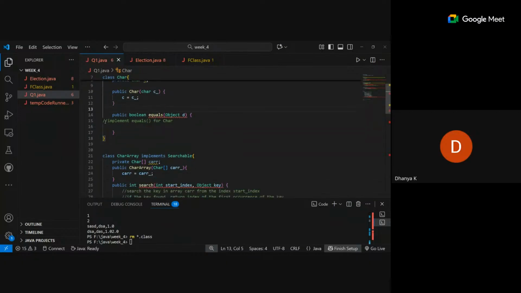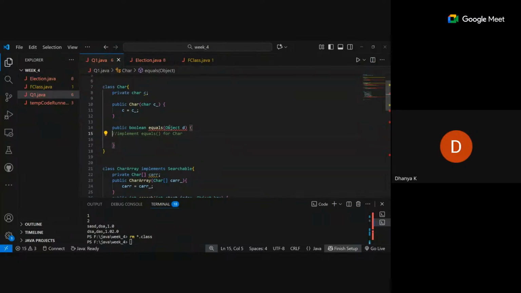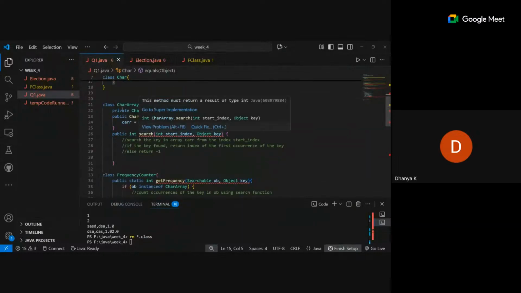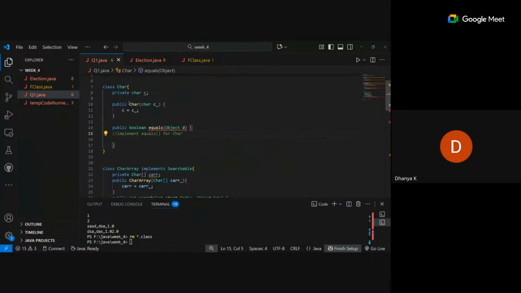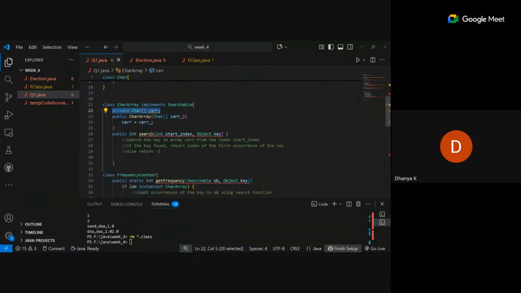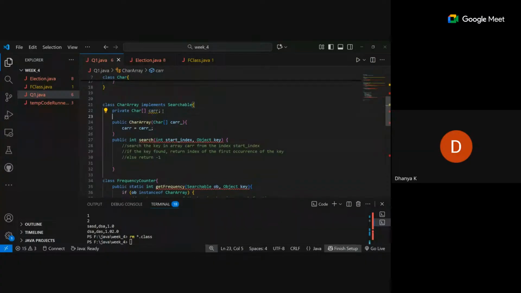Then here we need to implement the equals function for the character. Here we need to override it. Then I will explain once again. This is an array of this type, character. That is the variable we have here, and this object is actually taking in that array.